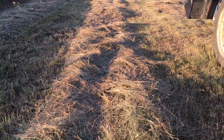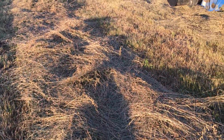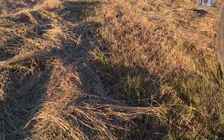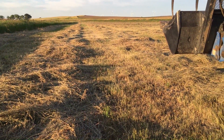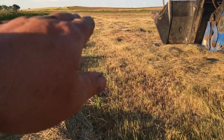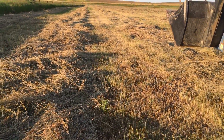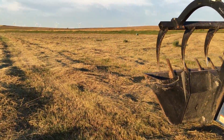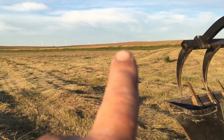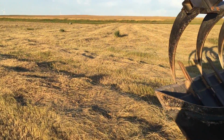We cut this twice a year. This is flood irrigated land, and I don't know if you'll be able to see if I hold it down here. If you can look at the texture, it goes up and down, up and down. This field is called corrugated. They use gated main. There's the main canal over there. That's the high ridge there. That's the main canal that feeds all the water to here.